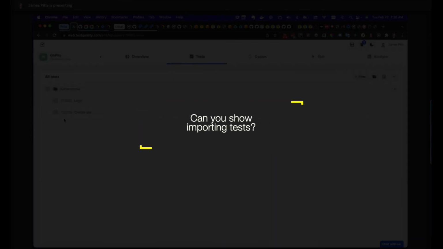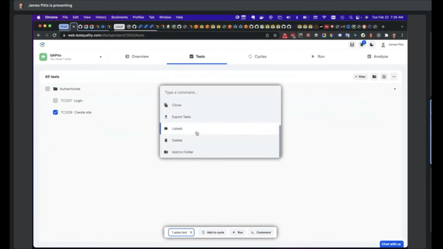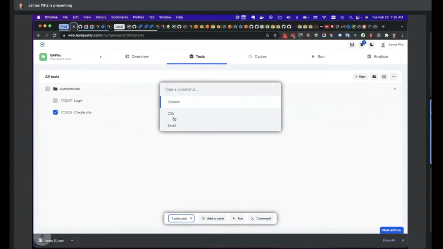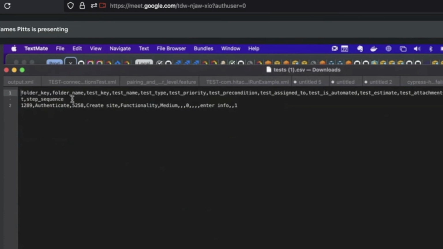Yep, absolutely. Importing. So let's say I'll take this test. I'll use the command, and I'm just going to export to CSV. So this is just a simple CSV. You can see it's giving me the folder that I was in.